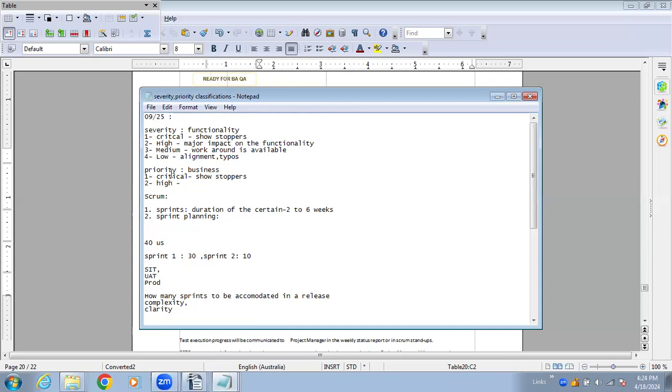But when it comes to priority, business critical issues matter. Some of the typos, where exactly the typos exist: if a typo exists in the company name, that should be a pretty high priority, right? A typo in the company name will become a high priority. And the critical showstoppers, when you are not accessing the Google page itself, that is also a business demand. It is also critical. So it is not always necessary that severity and priority are the same, but they are not independent every time either. It will be high priority, high severity also.